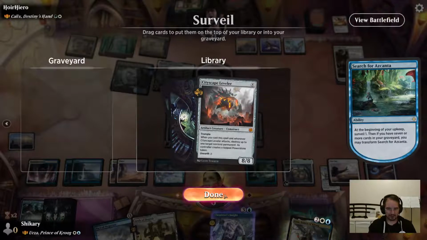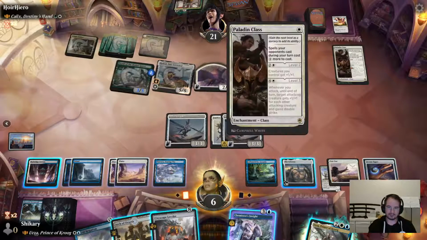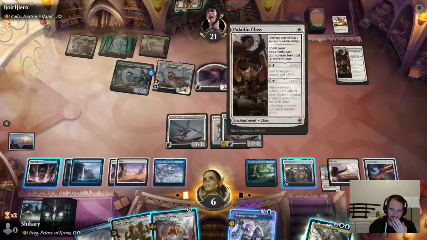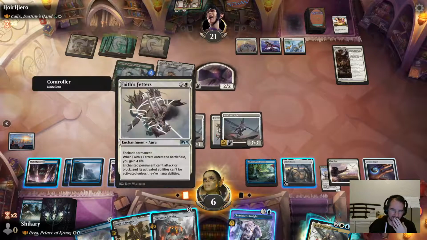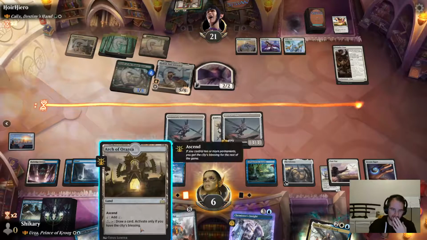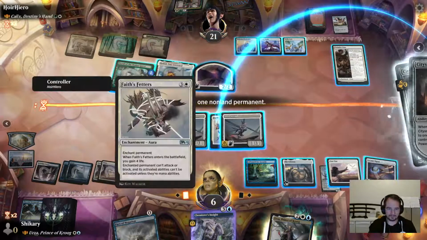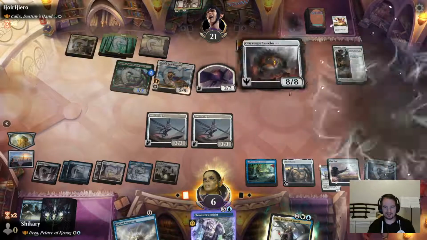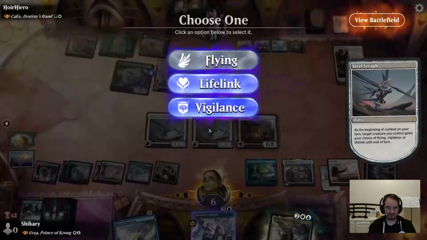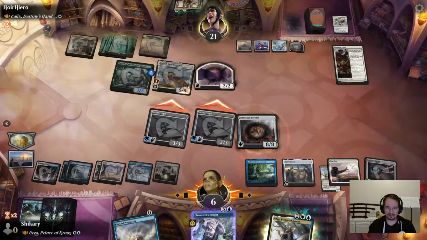Okay, we have the mana to do this. But if we destroy this, it doesn't matter really. So we better free up our flyer. Careful not to destroy the creature. Lifelink. Lifelink. Keeping ourselves up close.